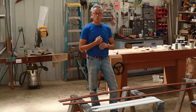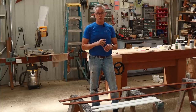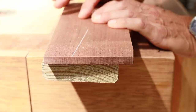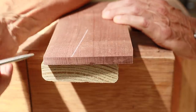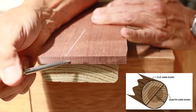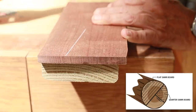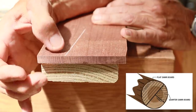The second thing is what is called quarter sawing, and that has to do with the way the grain is oriented in the board. I have two boards here - the first is an off-cut from the lumber used for the center board and it is quarter sawn. What quarter sawing means is that the grain, the annual rings, run perpendicular to the face, so one side is as stable as the other.